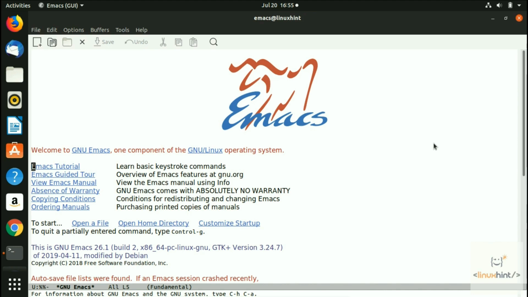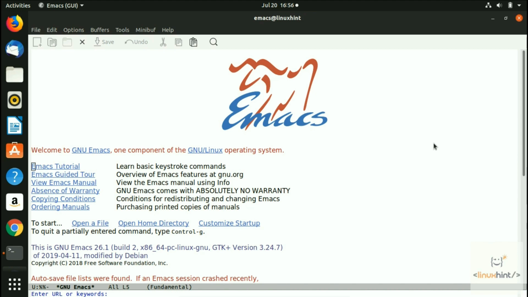So you can open a URL or search the web with the command eww. If I press Alt X or Meta X, and in here I write EWW and hit enter, you can see that it says enter URL or keyword. Now it acts as an internet web browser.